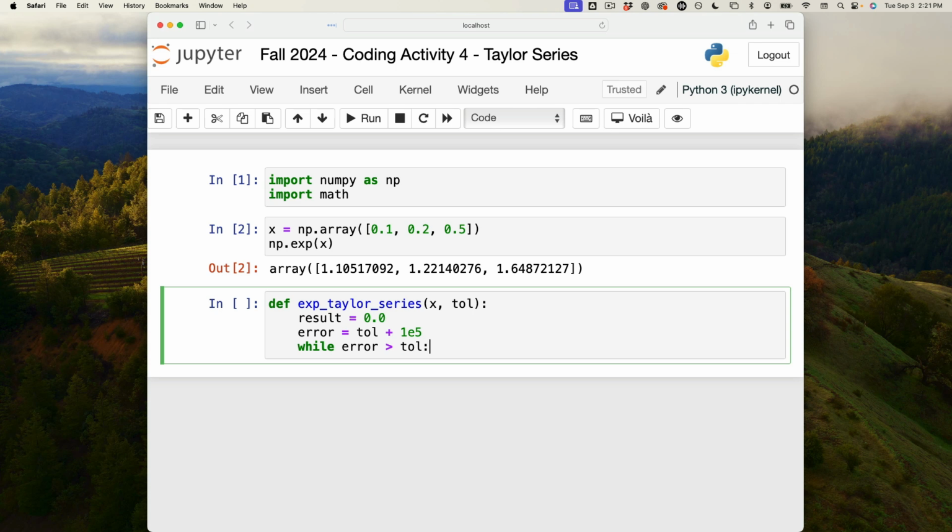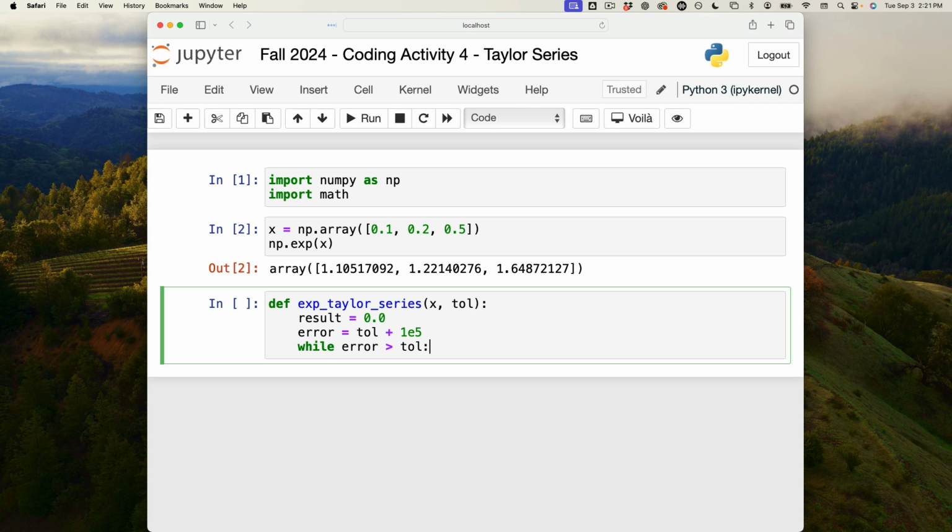If you did the slides with the while loop, you understand kind of how the while loop works. Inside the while loop, we're going to have a calculation to update the value of the error. And as long as that error is greater than tolerance, the while loop is going to keep on running. Otherwise, it will just stop automatically. That's what's so great about the while loop. It's very efficient.